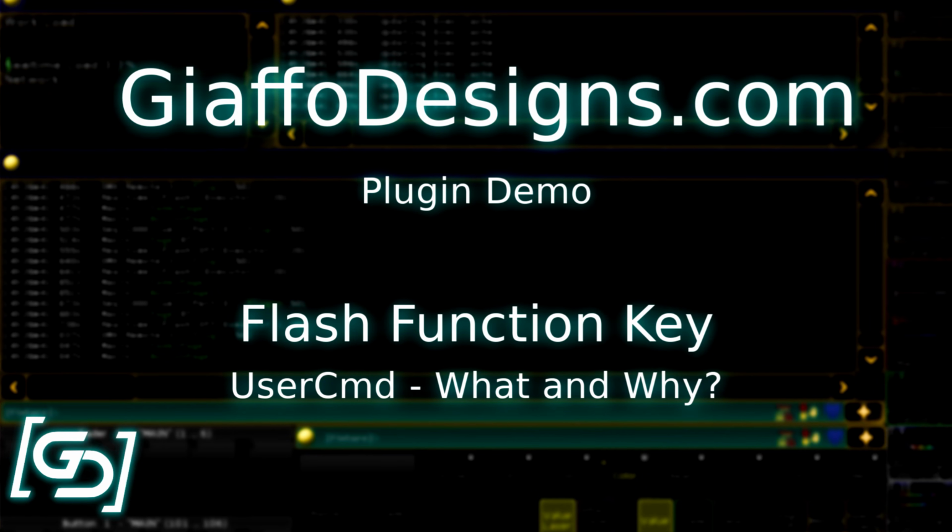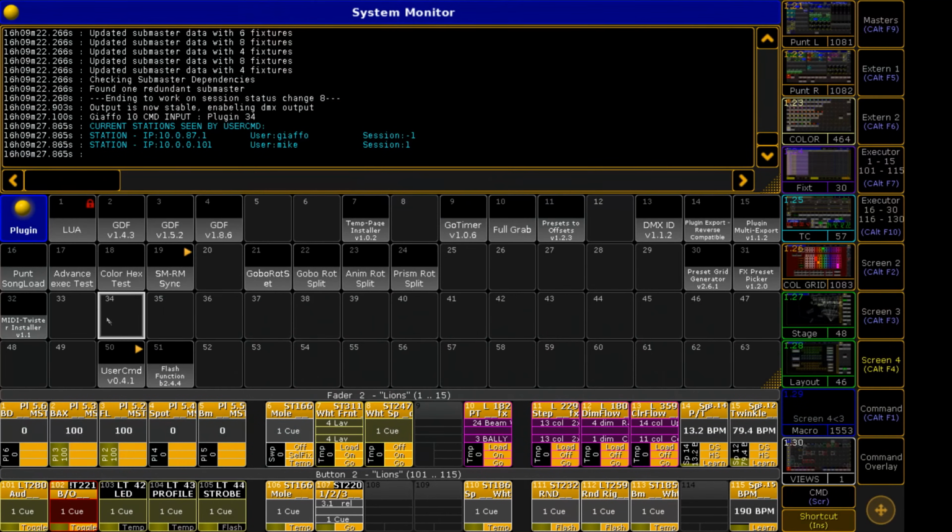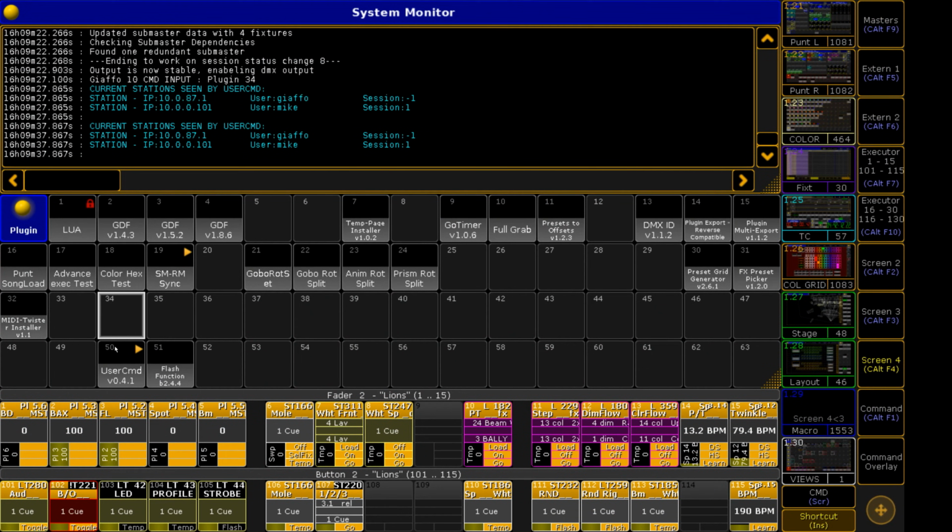Alrighty, so at this point, you might be wondering what this UserCmd thing is for. I think I touched on it briefly at the beginning, but I haven't gone into detail on it. So I wanted to go through some explanations as to what this thing is here for and why it's relevant to this and why is it always on. So it's always on because it's running a loop.